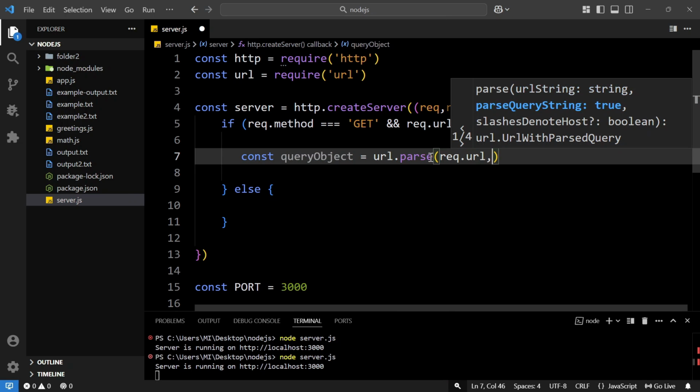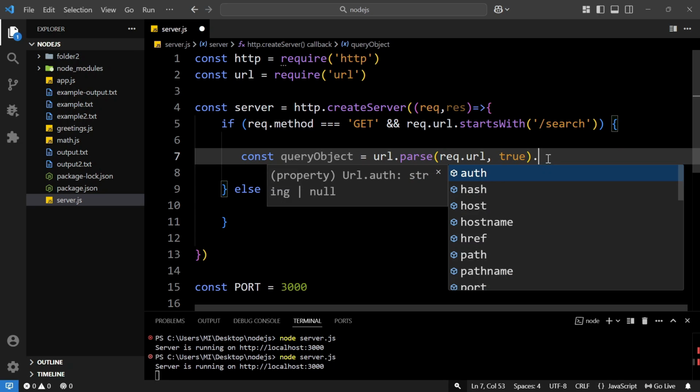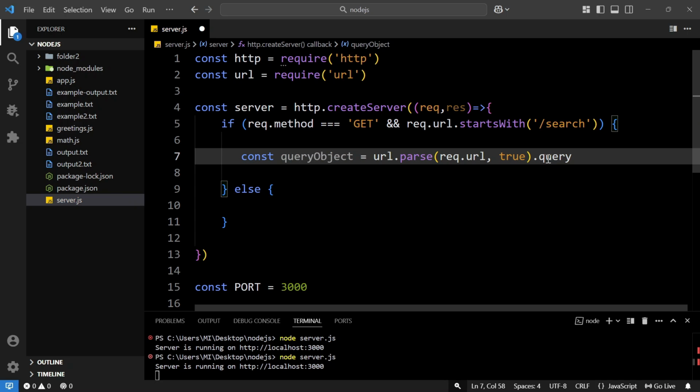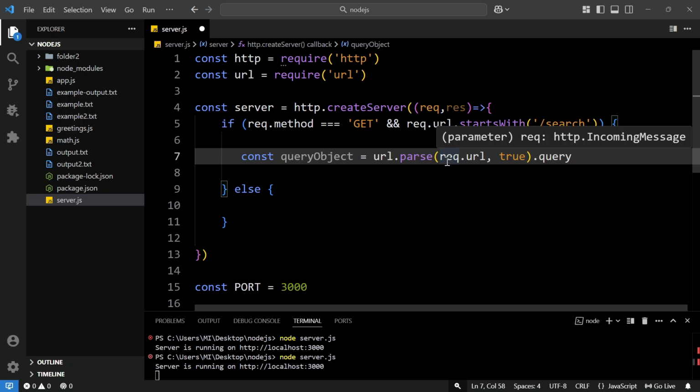After that, we will add the second parameter, that is true, and after that we will use the .query property. Here we are parsing the URL using this url module, and if the URL has a query, in that case the queries will be saved in this queryObject variable.